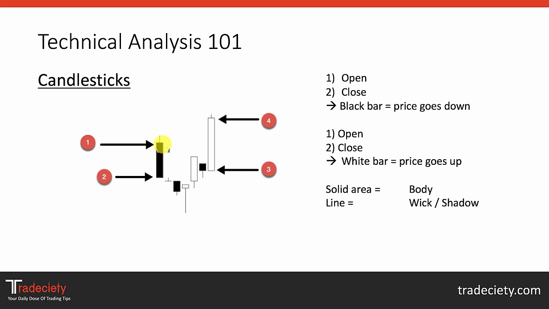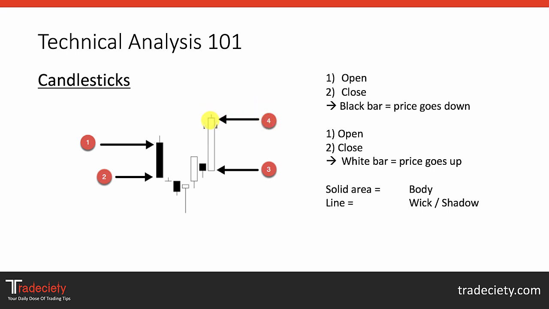So the first part of the candlestick, where it starts, is the open price. So you can see here price opened at the open of this body, and then price moved low all the way to here, and it closed right at the other end of the candlestick. When we look at the white bar, as I said, it is a candlestick where price moved to the upside. So price opened here at the low, and then during the duration of the candlestick price moves up, and then we close here.